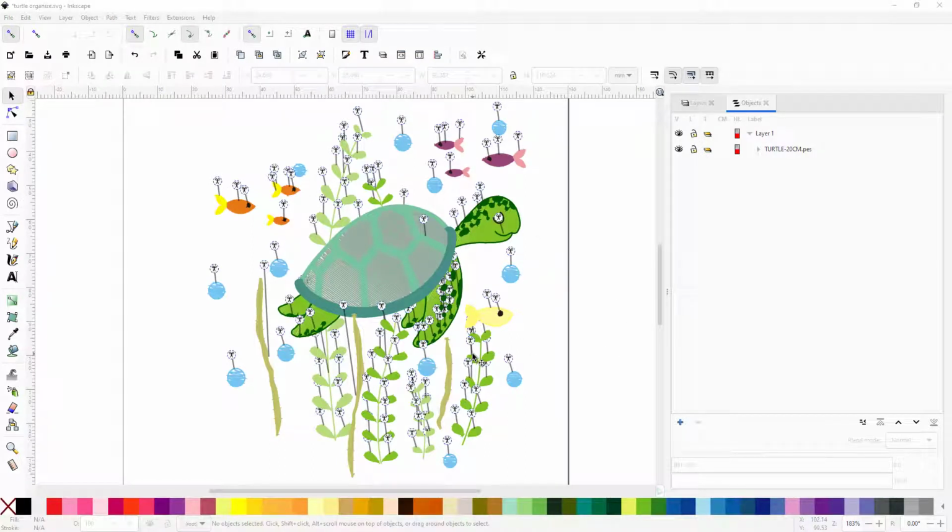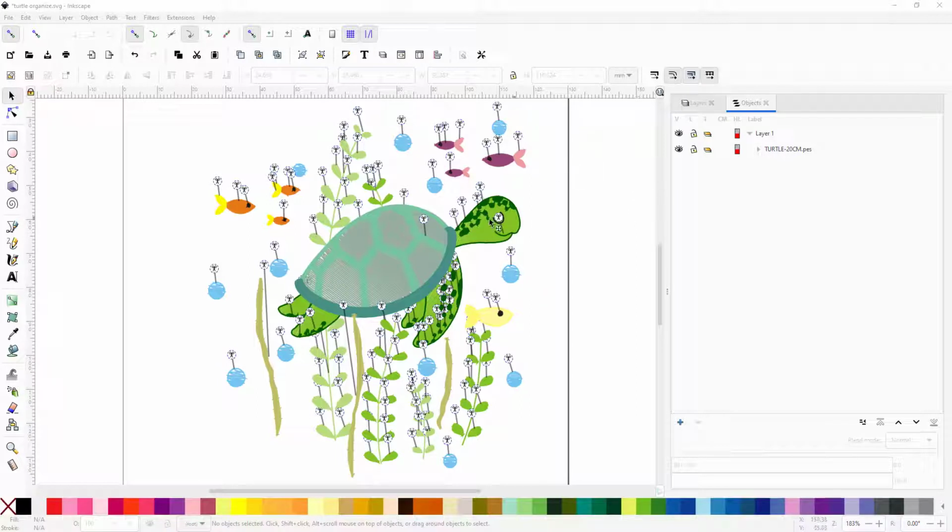Okay, here is a video on how to organize or how to work with groups and layers. This is going to be, in some ways, a backwards video because I'm starting out with an organized design. This is a bot designed, by the way, and I'm only using it for demo purposes here, to show you how this one is put together and how we can rearrange things if we want to.